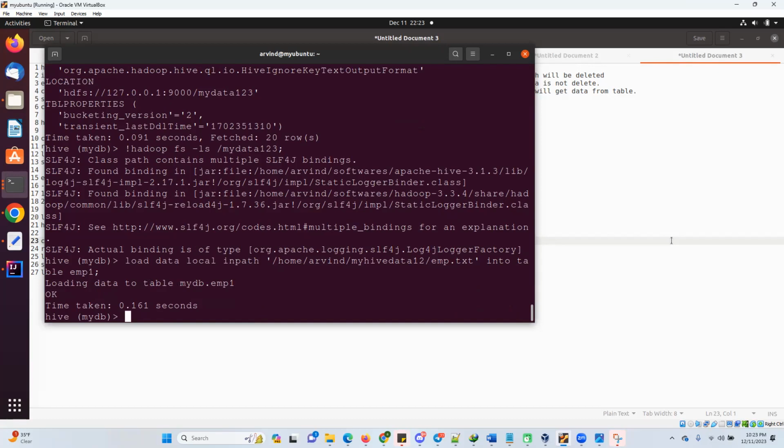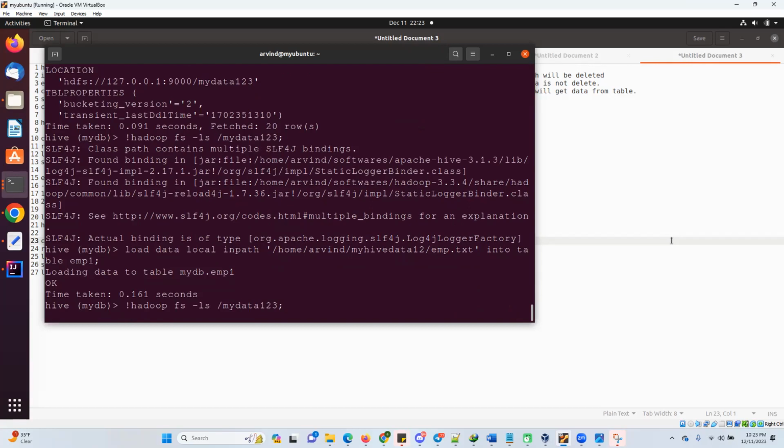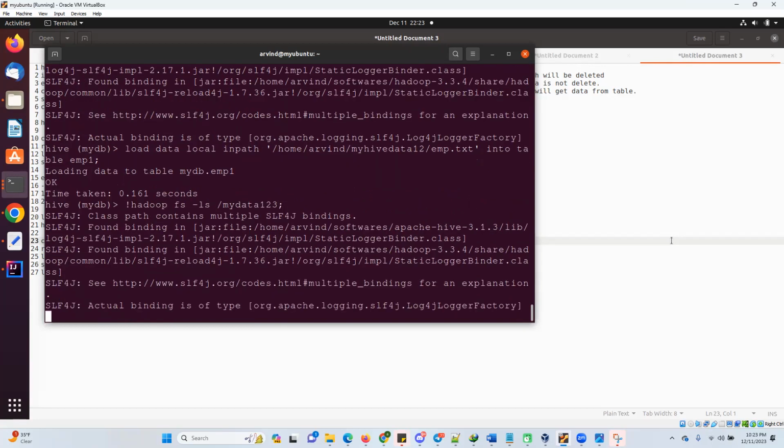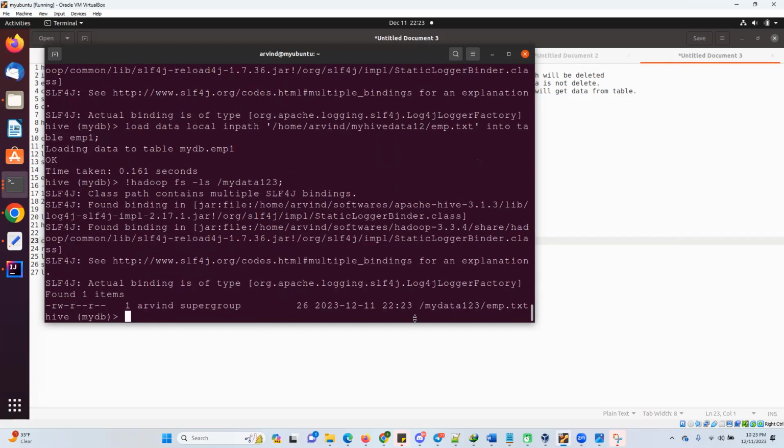But where you will see the data is there, same Hadoop fs ls command you do here, you will see one emp.txt file is created, right? Because it is automatically created. Once you loaded data like this, emp.txt as it is, the file will be copied in the same location. Okay, we will do the experiment with the same thing with Hadoop fs minus put command.